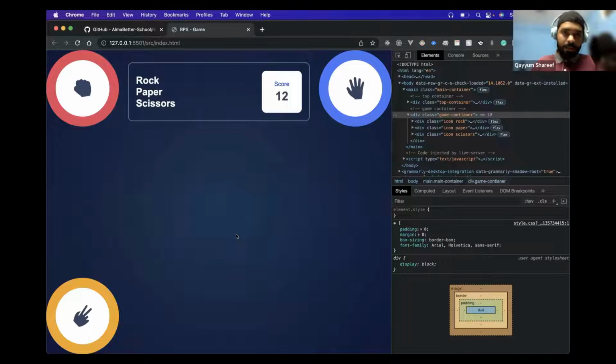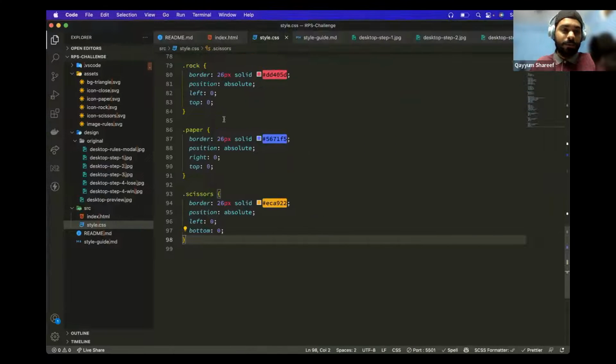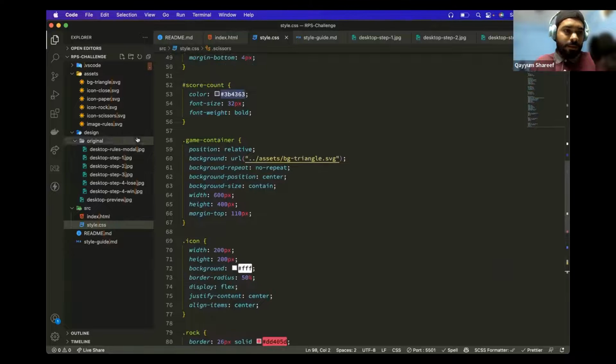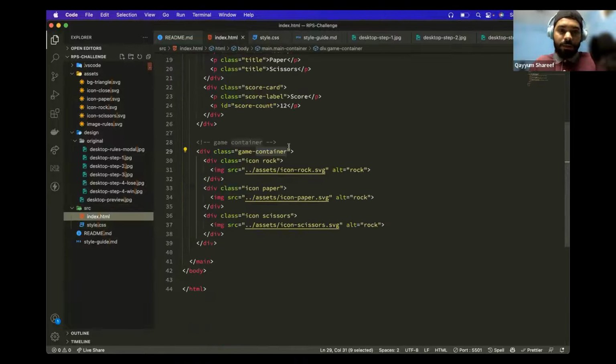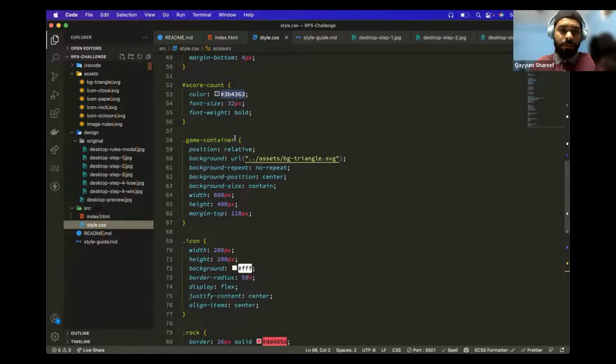So as you can see, all these three elements are positioned at the edge of the screen, but not at the edge of our rectangle. So let me see what's wrong here. Okay, so we got the game container here, and we are going to see what's wrong with the styles.